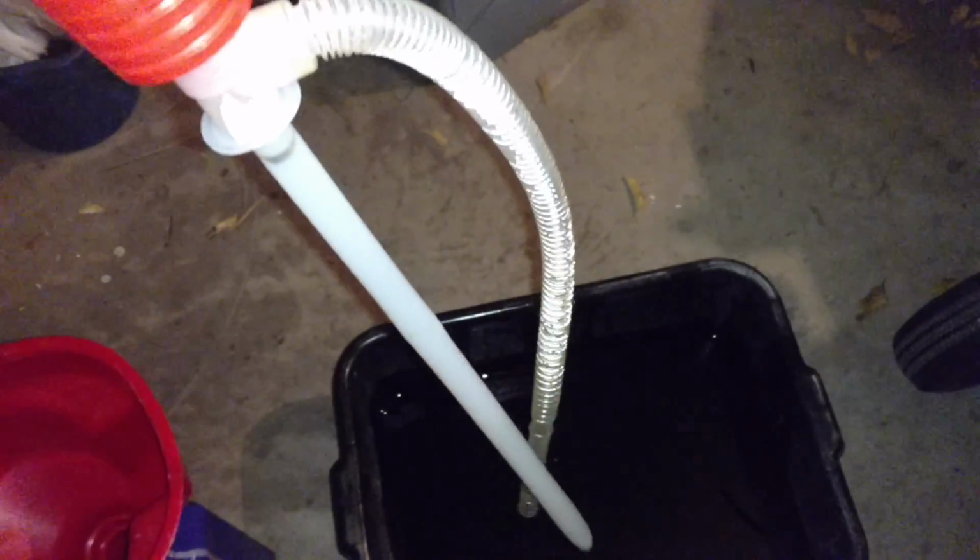So you can see it's got a clear section where it's marked off with how many quarts it is. It's just dark, so it's hard to see. So that's how you measure it. You can either pour it into the funnel like that, or if you got one of these little pumper deals, you can do that too. So that's how you measure.